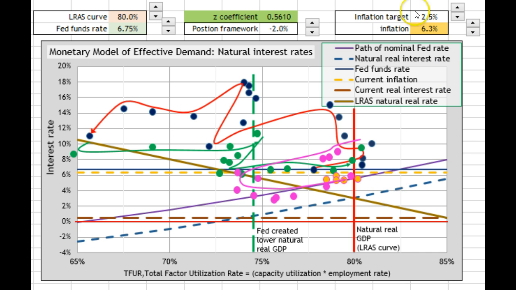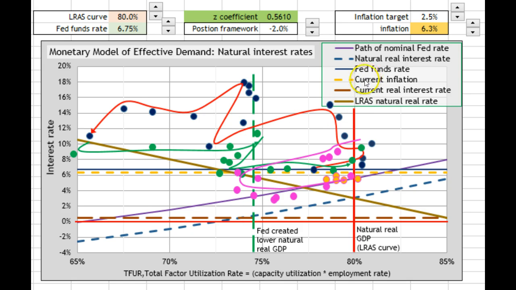You can see the inflation target up here. And then the funds rate is going to be this dark blue line right in here. This is going to be an important line to watch, because as we go through these dots, this blue line will cross through the center of the dot that's in question. So if you're ever lost and you want to know where the Fed funds rate is, just find the solid blue line, find the dot that it crosses through, and you'll know where you are.